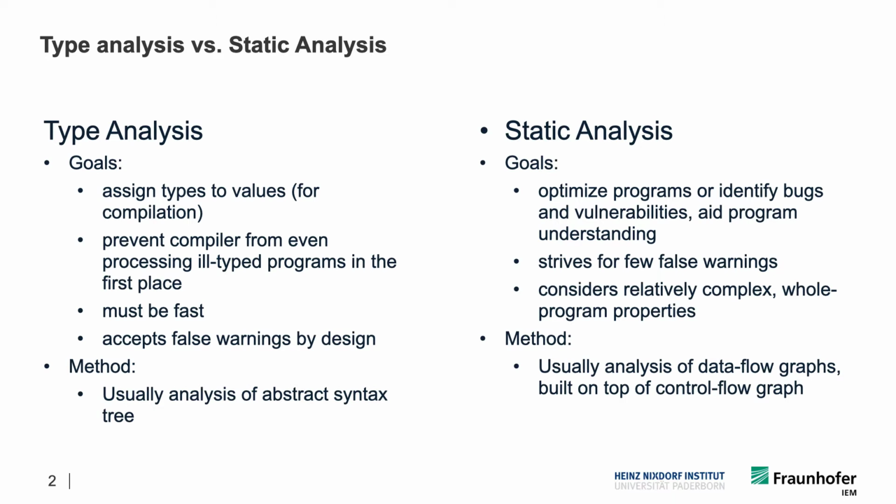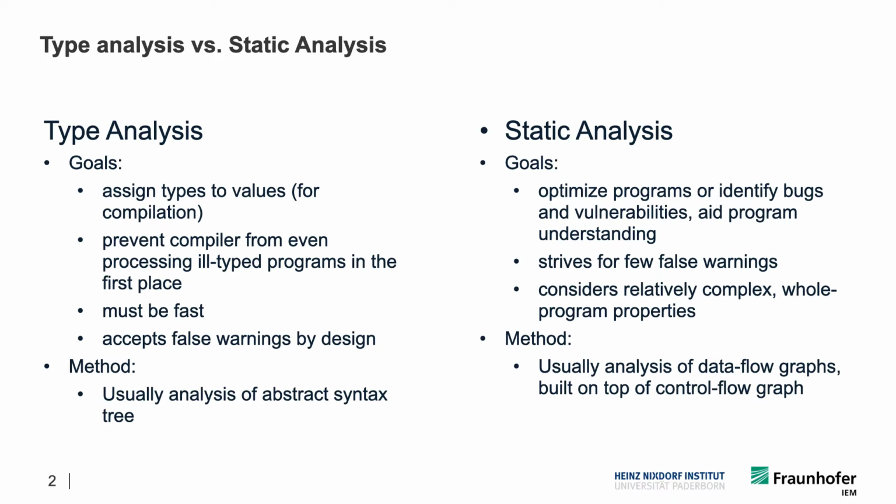Static analysis also strives for few false warnings. Some static analyses are also designed to accept false warnings by construction, but typically the desire is to have as few false warnings as possible. And in comparison to type analysis, some static analyses at least consider relatively complex whole-program properties, so properties for which you need the entire program, or at least large portions of it, to actually decide them.